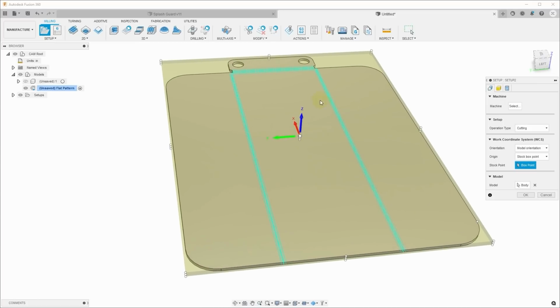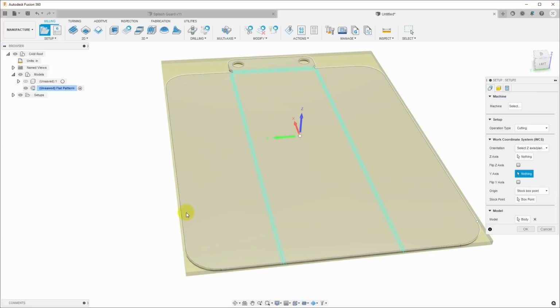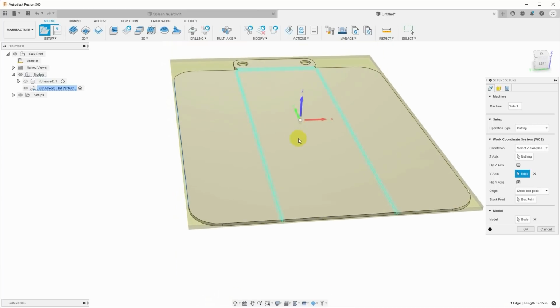And so the first thing I need to do is get the work coordinate system set up, and I'm going to click the body of the Y-axis here and click a line on the left of the workspace, or on the workpiece. So it's going to align the Y-axis in this direction. Then I click the head to flip it over to the other side. So this is the orientation I want.